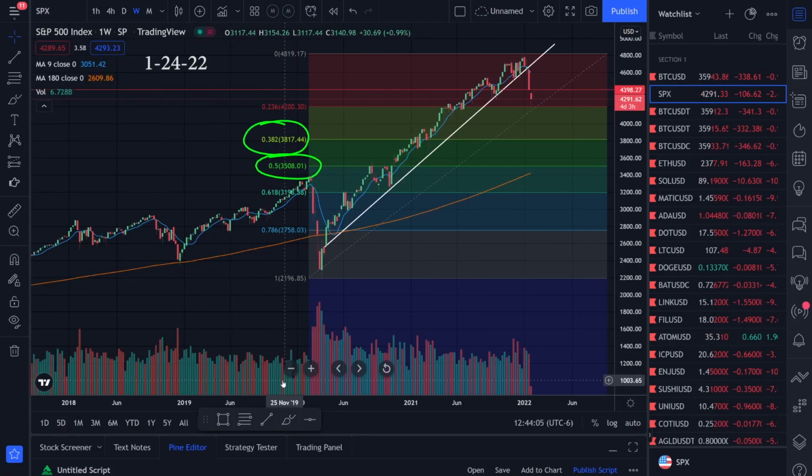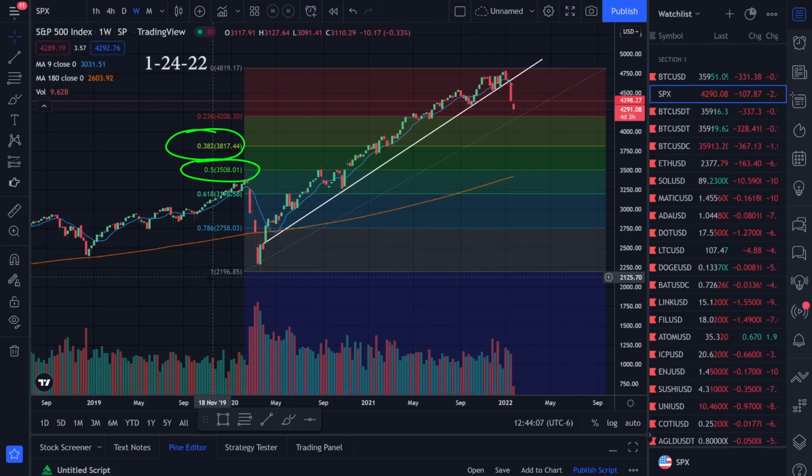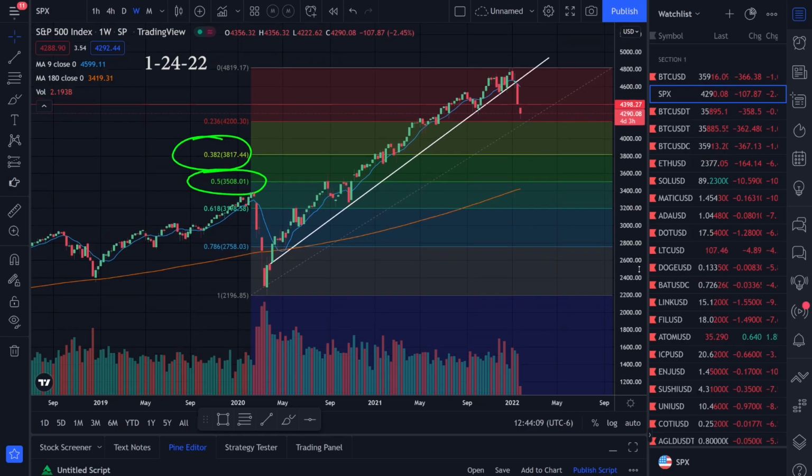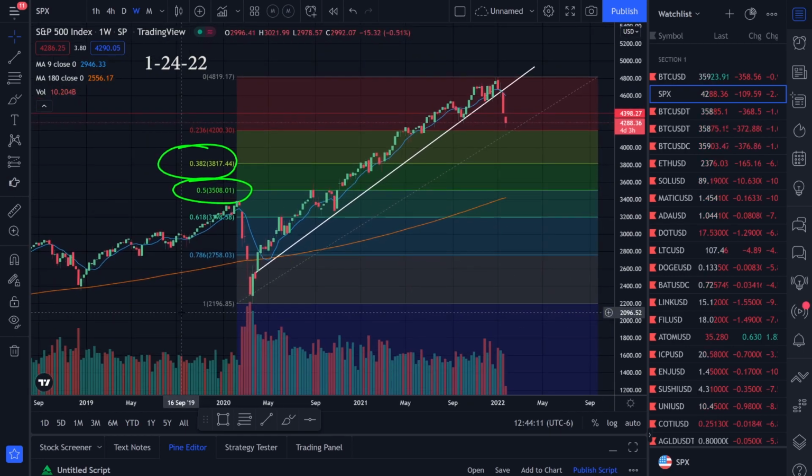Let's take a look at the chart action for the S&P 500. The way I understand the S&P 500 is it's the 500 top companies that are traded in the US, and a lot of the top ones are tech stocks. So if the tech stocks start going down, you're probably looking at something like this. Right now, we've been pushing up pretty hardcore.